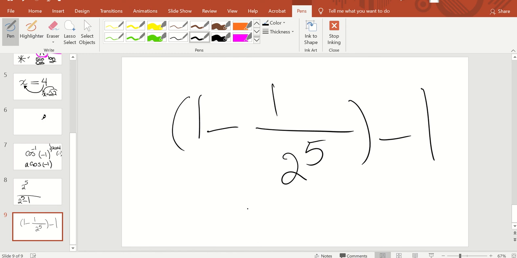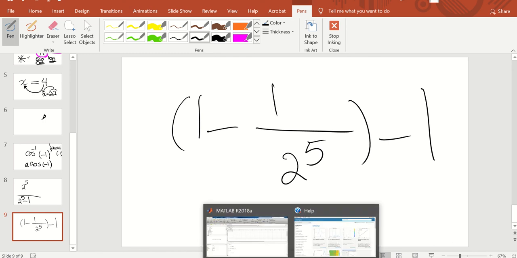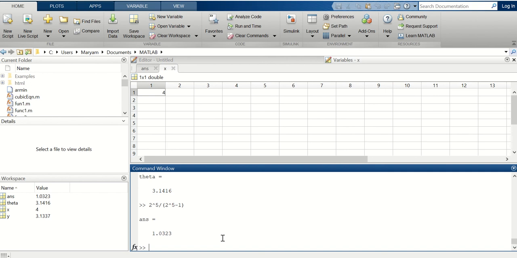So it will be 1 minus 1 divided by 2 power of 5, and that whole thing will be caret minus 1. So it's the same thing actually as this one, mathematically.